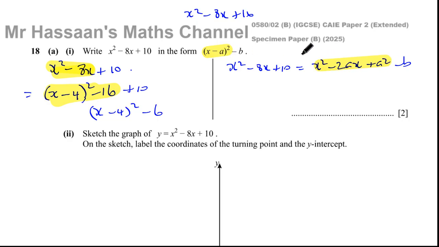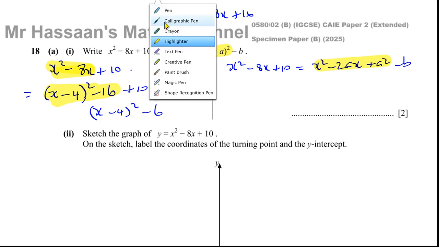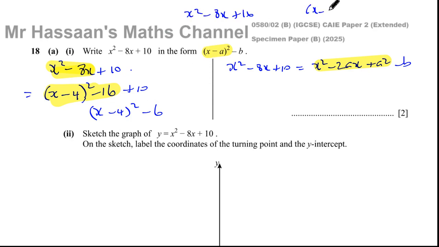But when you expand this bracket, you get x squared, and then you multiply these together and double it, minus 2ax plus a squared. You can do it the long way. You could multiply (x minus a) times (x minus a). You'll see you get x squared minus ax minus another ax, which is minus 2ax plus a squared. And then what we can do next is compare what I call the coefficients.